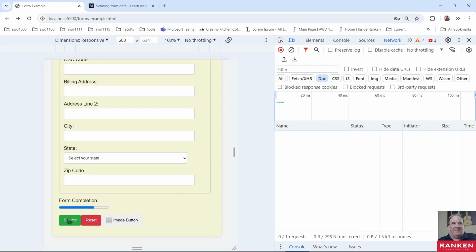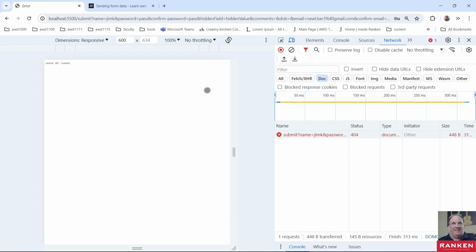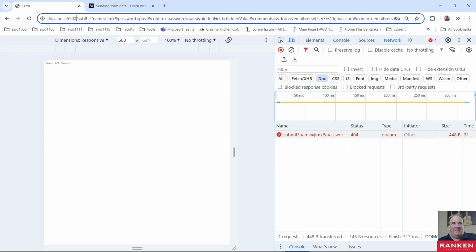button. And when we hit the submit button, we're going to see that we got this 404, this error. Well, this is expected because, like I said, in Live Server, we submitted the form, right? This was our action submit, and so this is done correctly. But the fact is that we don't have anything configured to handle a form submission, right? Live Server wasn't meant to do that, right? So it's just saying, hey, no, I can't do this. But this URL is still exactly what we expect and want here, okay?